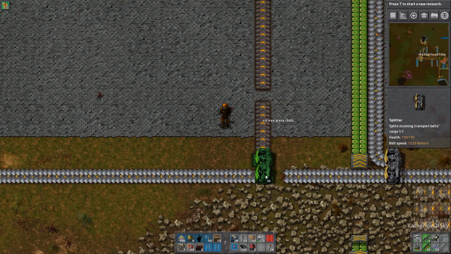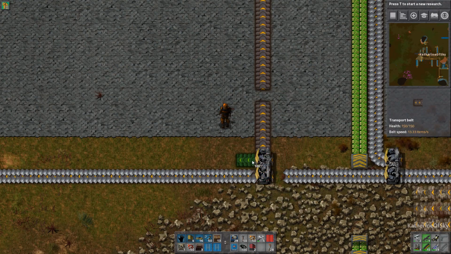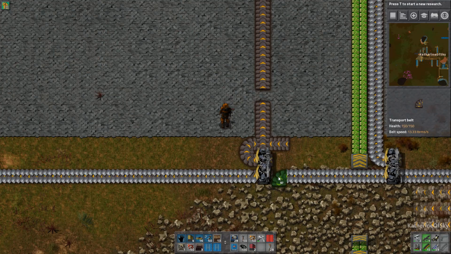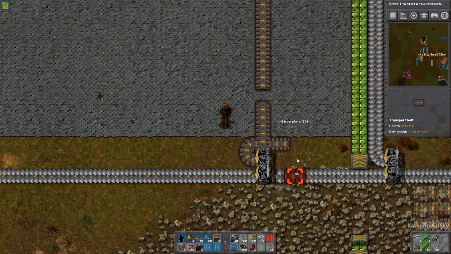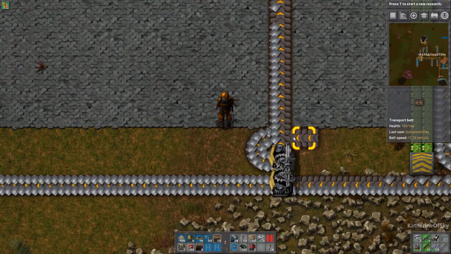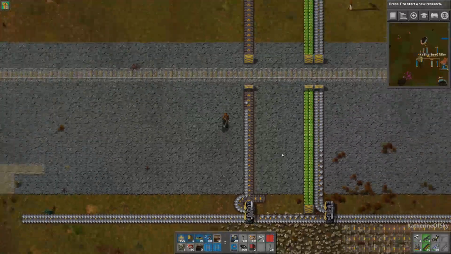On the far side, basically get your splitter there and do something similar. We're going to have that going there and that one going there. Oopsies. Come on. There we go. So this way, basically, this blocks this entrance, so it thinks it's going on a half a belt.